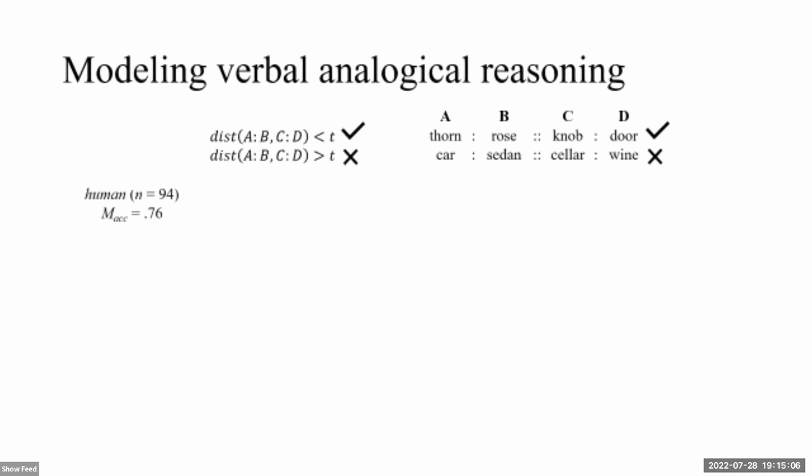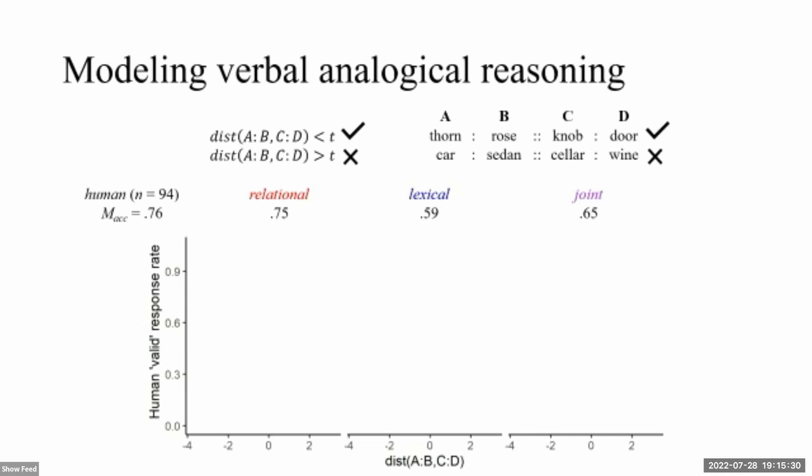And so just to remind you of overall human performance on these analogy problems, I flashed it here. And here's the overall performance of the fit models using each of the different distance measures. So the relational model is getting, on average, 75% of these problems correct, the lexical model 59%, and the joint model 65%.